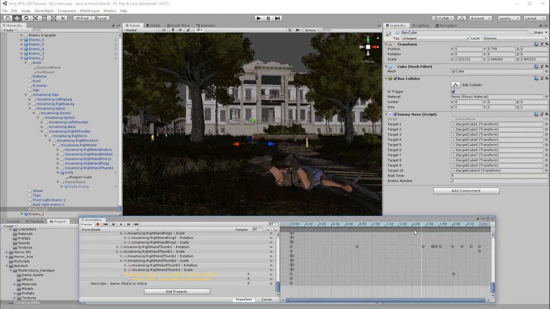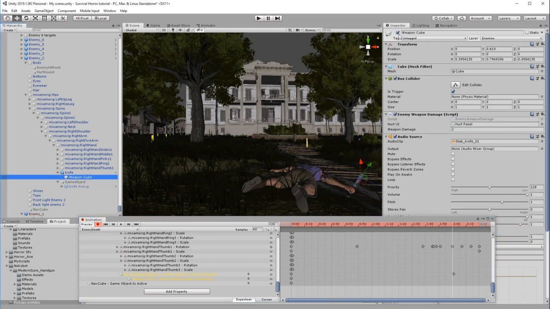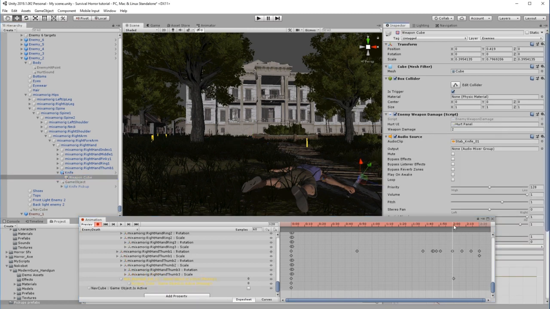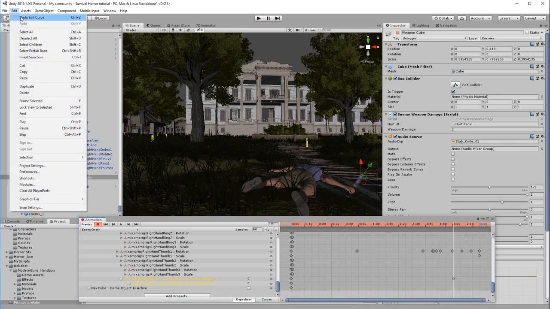Now then, let's switch off this weapon cube so that it can no longer hurt us. I'm going to do it about here, 2. So I'll always remember it's roughly about 2. So I'm going to press record, go to the weapon cube and just switch that one off. Okay. So now it's no longer going to hurt us, even though the knife is actually switched off. In fact, yeah, let me undo that.